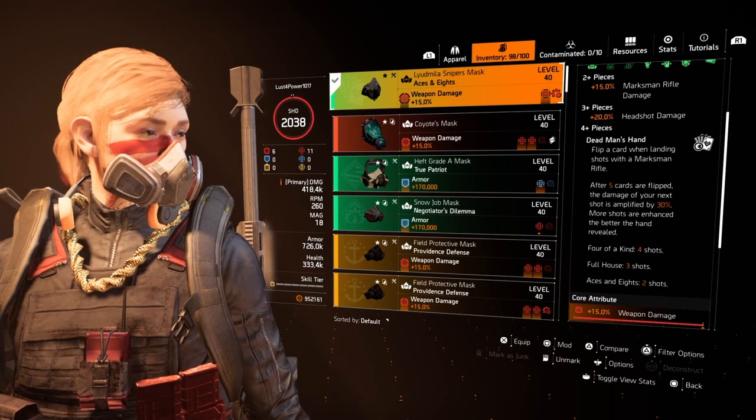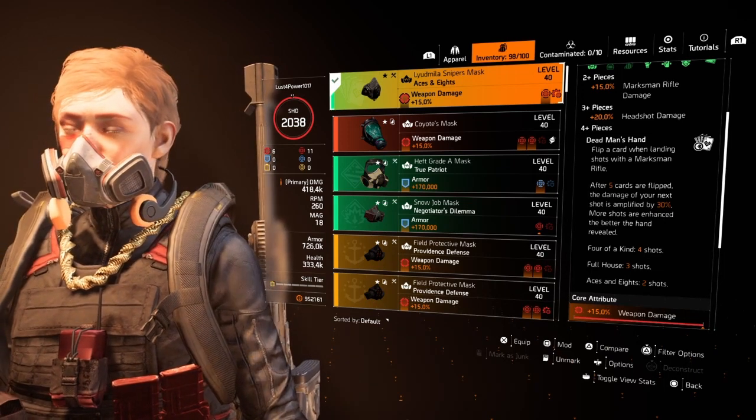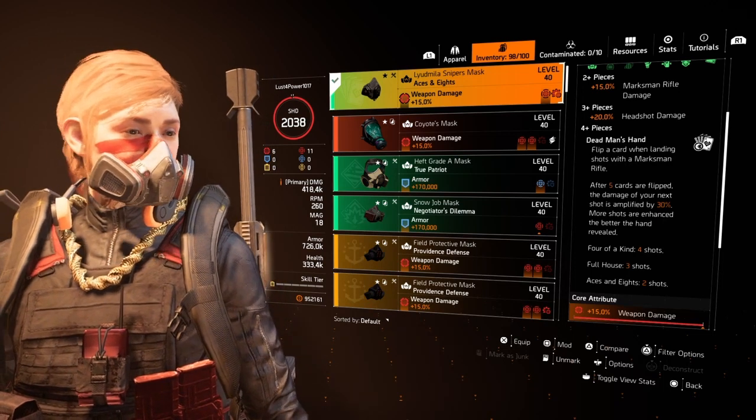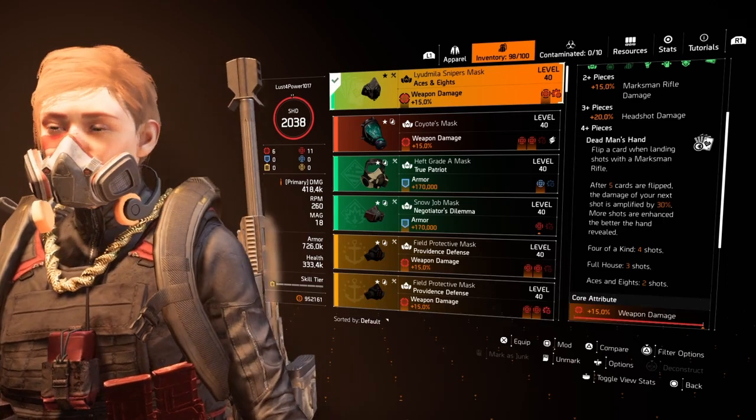Four of a kind gives you four amplified shots. Full house gives you three amplified shots. And Aces and Eights gives you two amplified shots. So imagine with TU10, all your headshots will flip two cards.